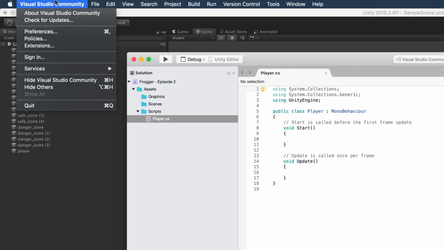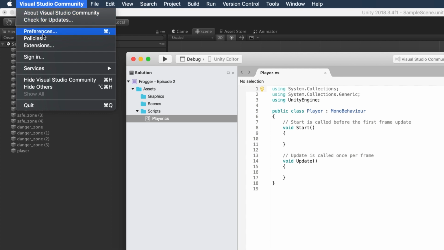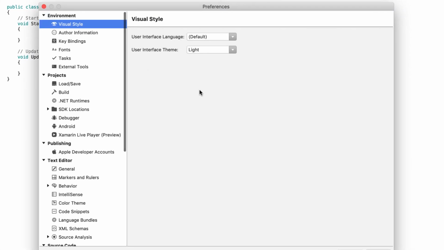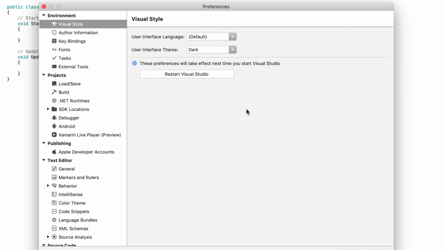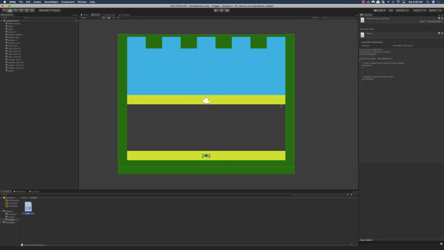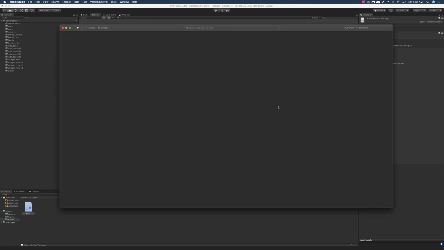Alright, so we go into Visual Studio Community, we go to Preferences, and look, User Interface Theme, we have a choice between light and dark. Let's check that out. Alright, it wants to restart Visual Studio. Ooh, looks better already.